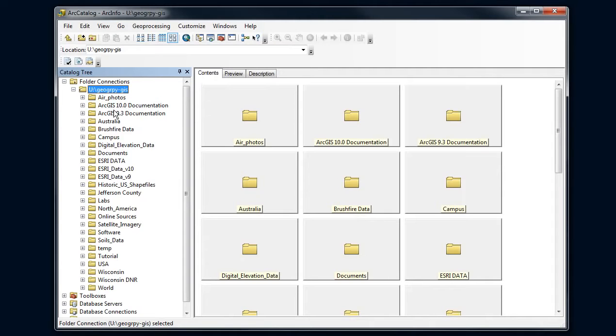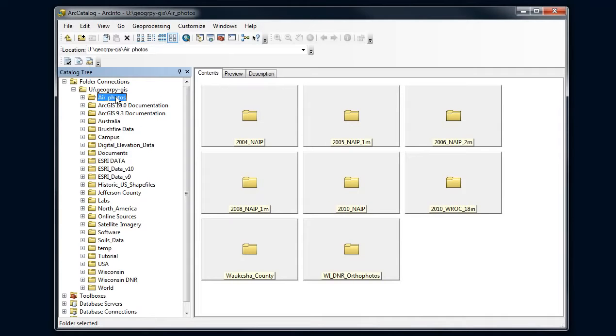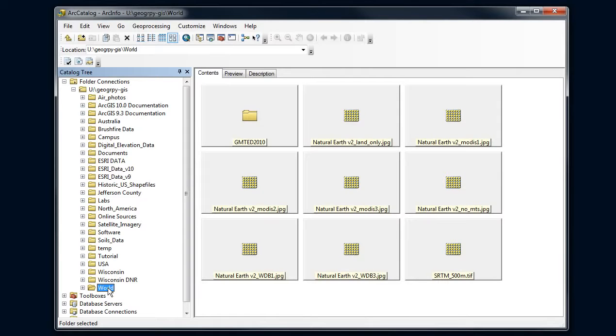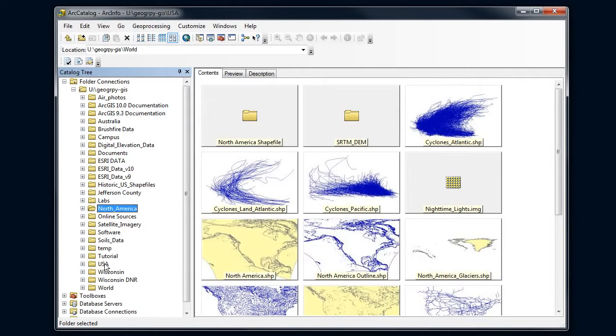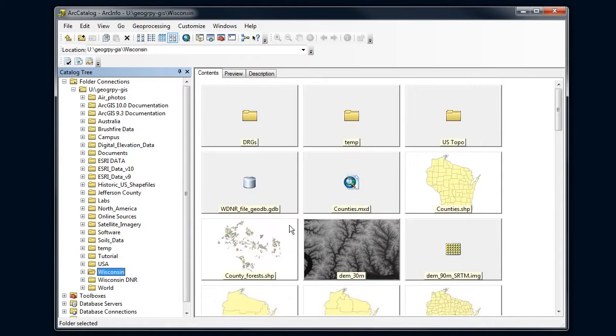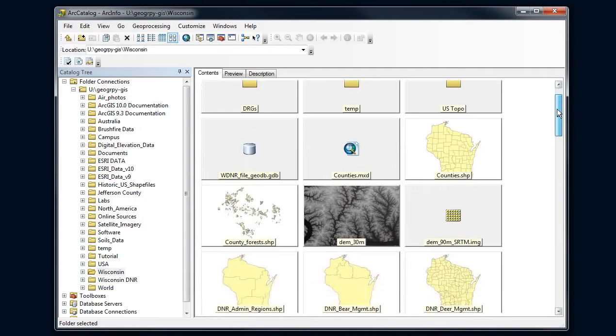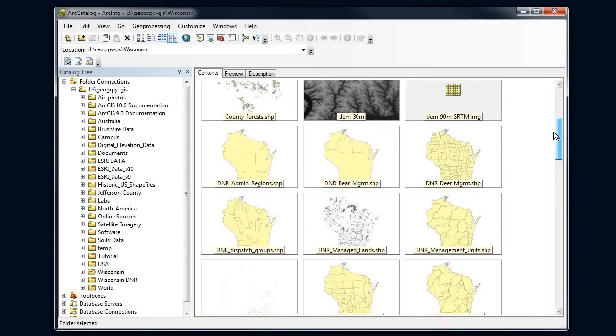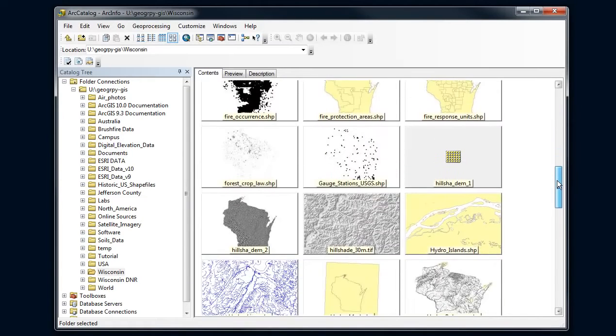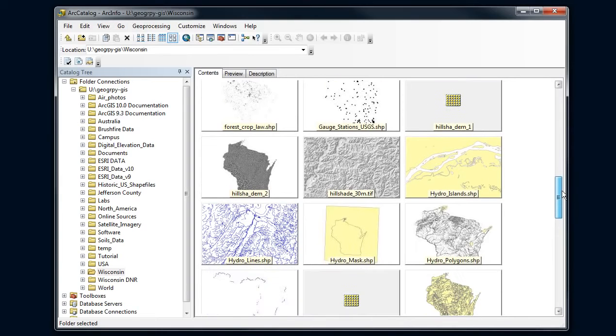This is organized roughly in 2 different ways by data type. We've got a lot of photos that are all grouped together. We also got kind of a base scale, so data sets that are for the whole world. We've stuck on the world. We've got North American data sets, USA, down to state and county. So if I click on Wisconsin, I can get an idea of what I've got for Wisconsin. So over here in this contents pane, I can see I've got a digital elevation model, some DNR data sets, hill shade, exciting stuff.